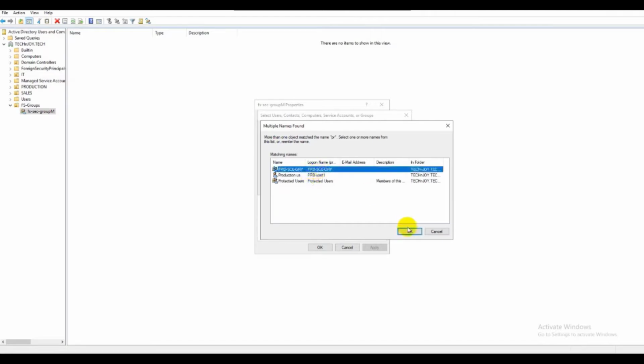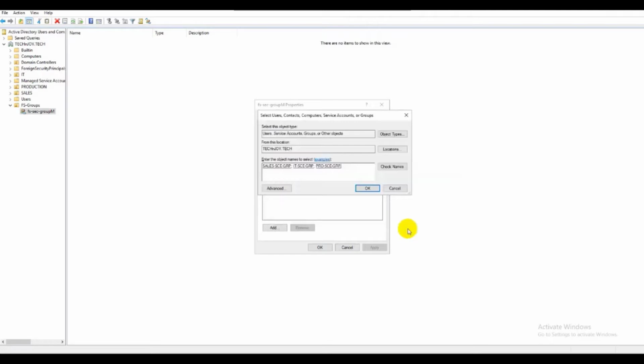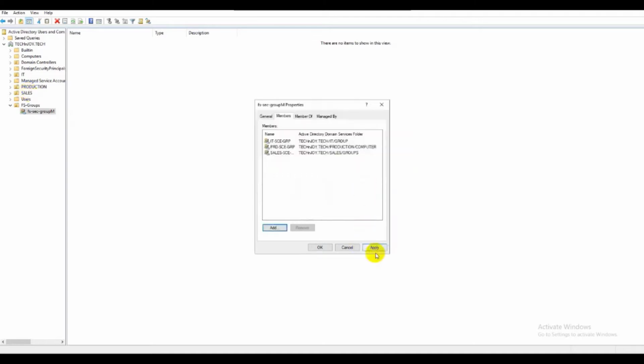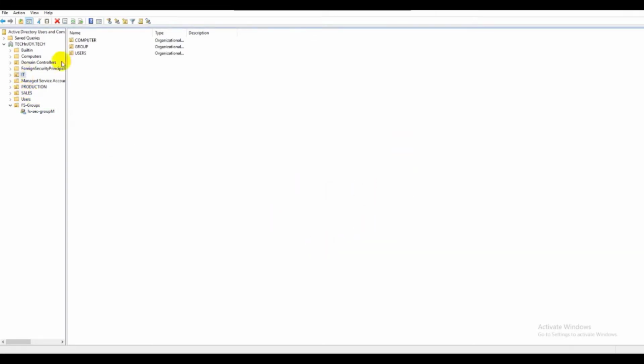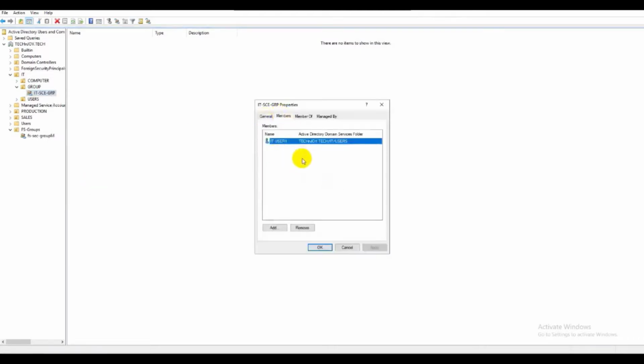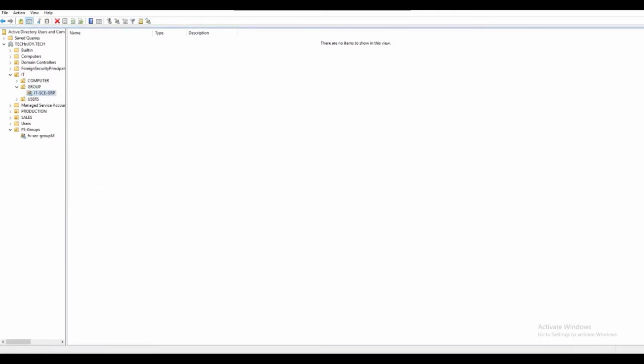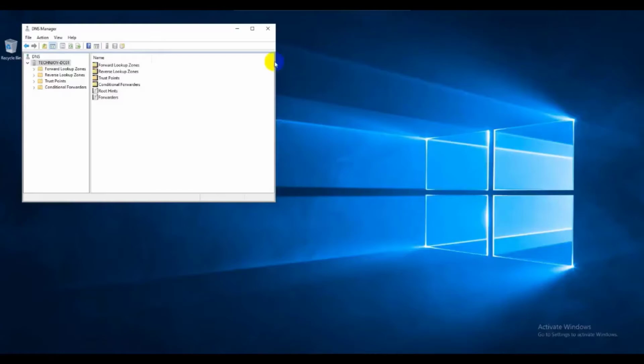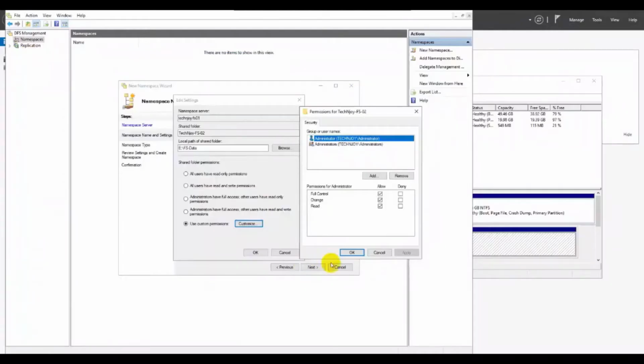Here we will add the production security group as a member. Yes, here it is, the production security group. That means the root folder contains 3 departmental security groups. The departmental security group will contain the departmental users.